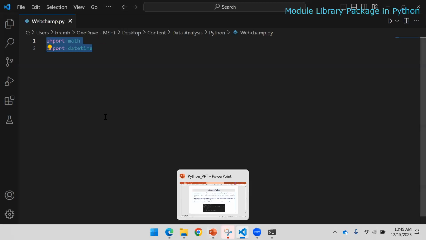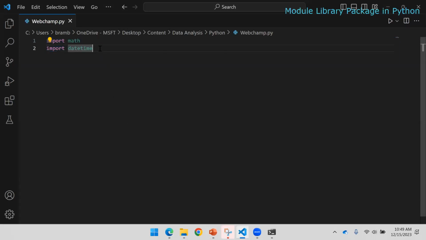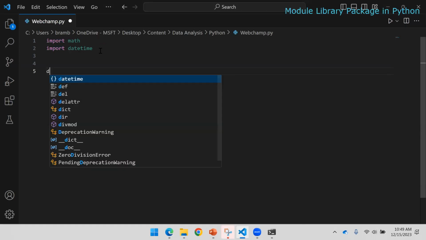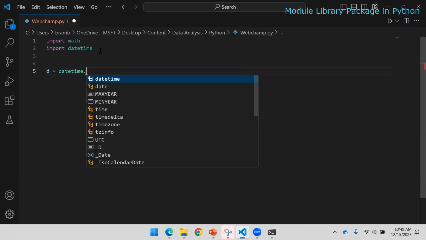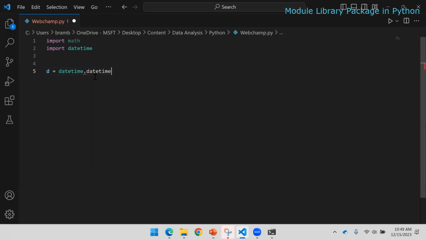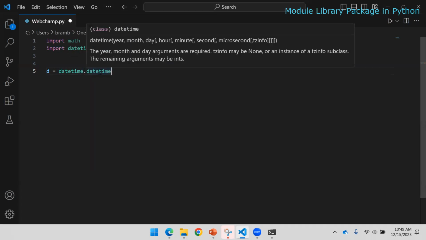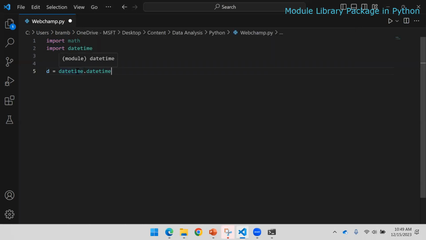Now after that you can use this in any kind of code. Let's say I want to say today is equal to, for example, datetime dot. The first datetime is a module name. If I use the second datetime, you can see this is a class. The first is a .py file.